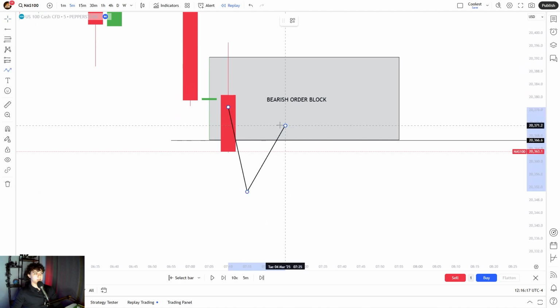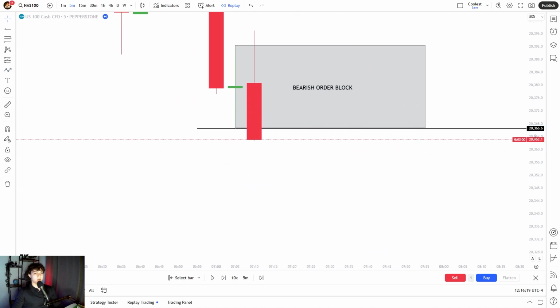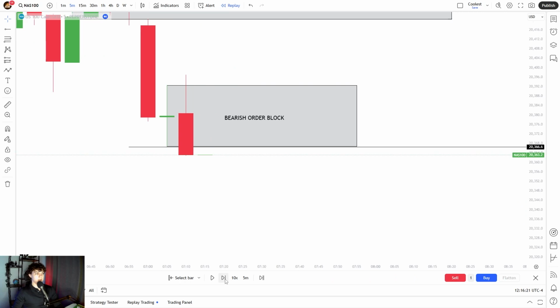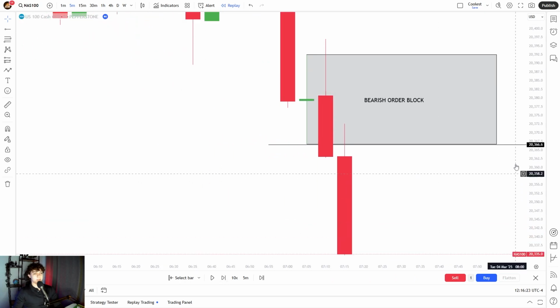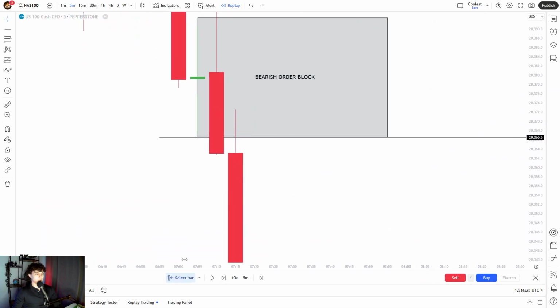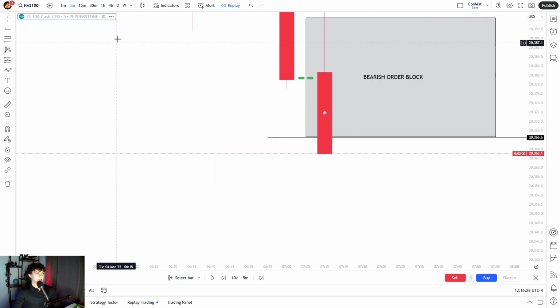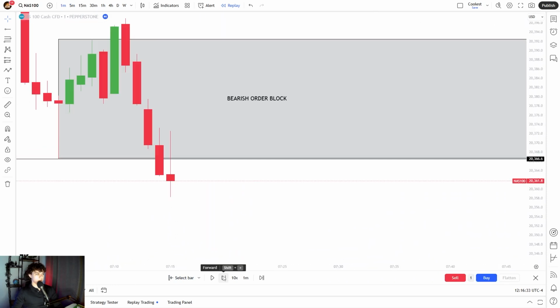If it taps into that, we can go to the 1 minute, and then we see 1 minute breakout structure to the downside again. So does it get tapped into? It gets tapped into. Look at this, tapped into nicely. So let's go back. Let's go to the 1 minute time frame when it actually gets tapped into it. Look at this, taps into it.